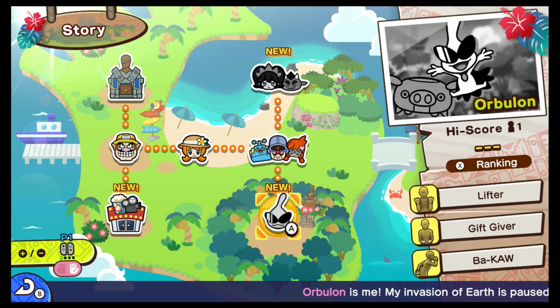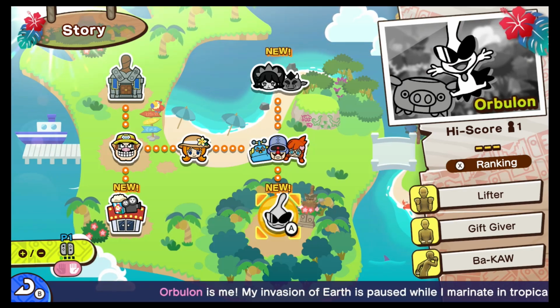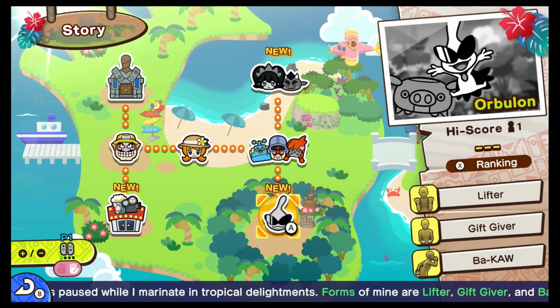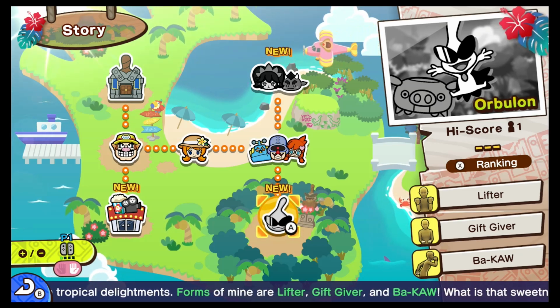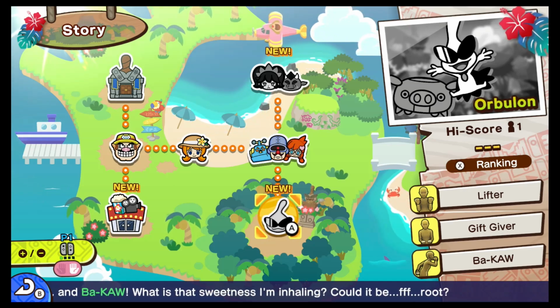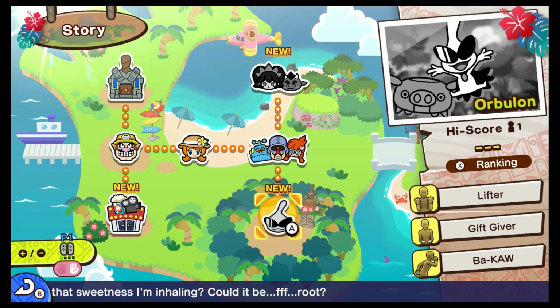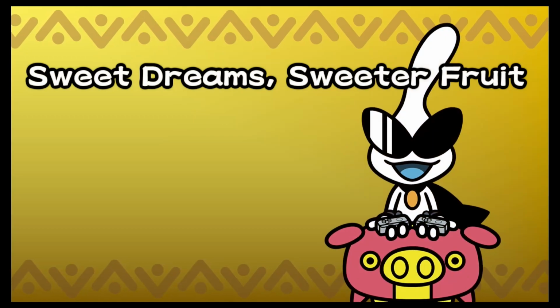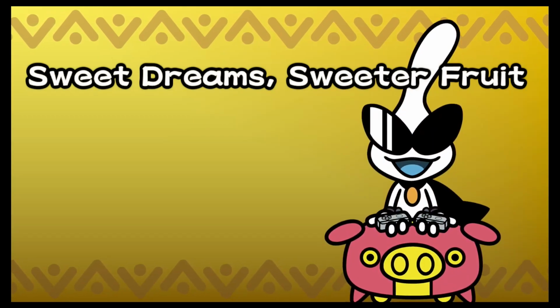Orbulon is me. My invasion of Earth is paused while I marinate in tropical delightments. Forms of mine are Lifter, Gift-Giver, and Bacaw. What is that sweetness I'm inhaling? Could it be... root? Alright. Hello, Earthfolk! Sweet dreams, sweeter fruit!